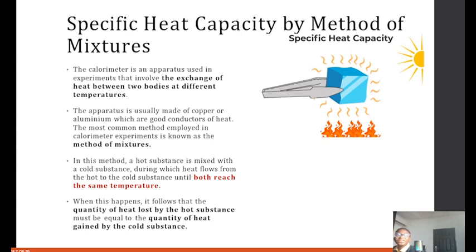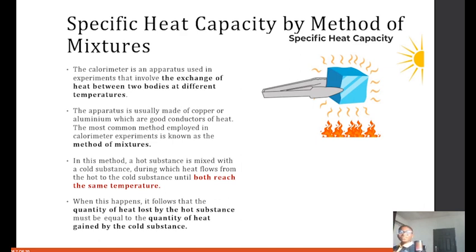Yes, there is always a stirrer. After you've transferred the hot object into the normal or cold liquid, then you have to stir. Then it will get to a time when the temperature will not increase again, because you know the thermometer, if the temperature is still high, the thermometer will continue to move, but it will get to a time that the thermometer will just stop. Then that tells us that, oh, it is at equilibrium point. The temperature is already at equilibrium.